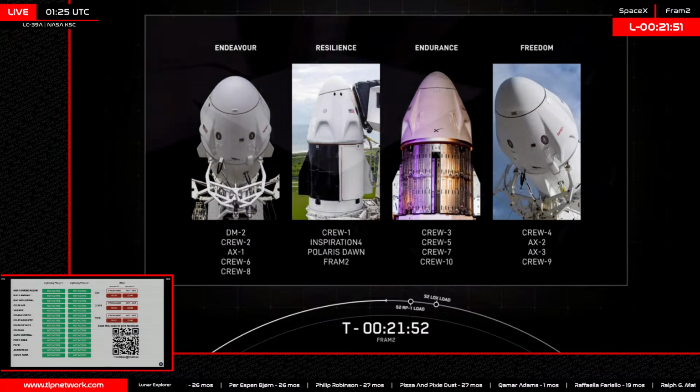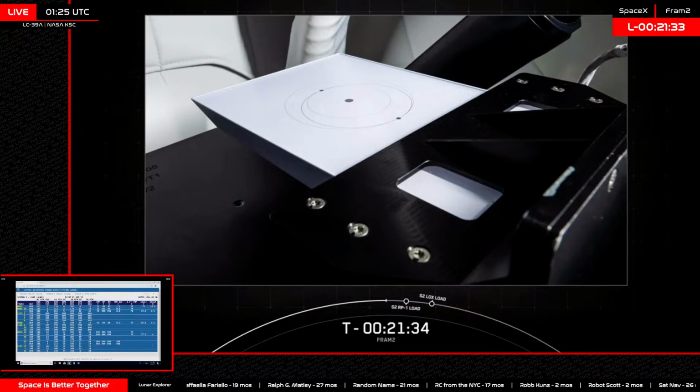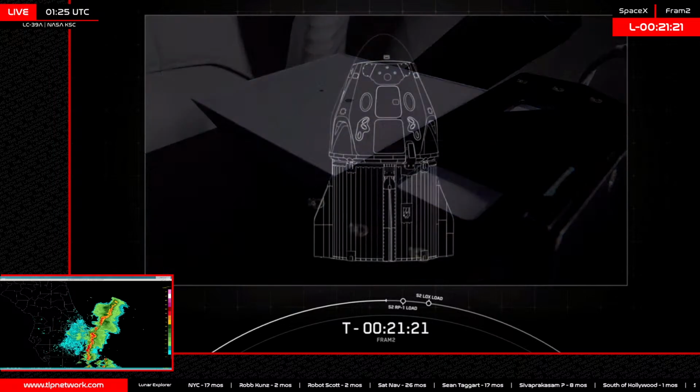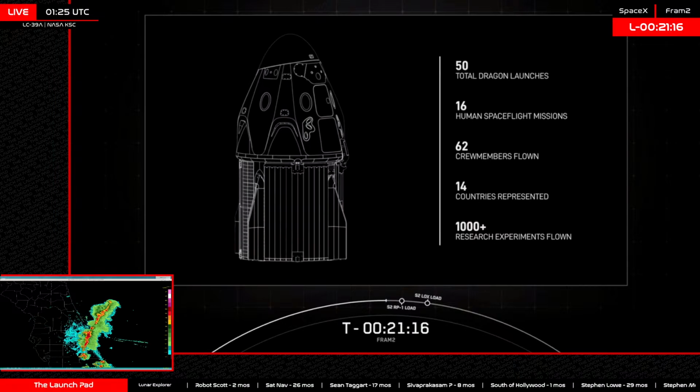year. And just like on Polaris Dawn, the Fram 2 crew will have access to high-speed internet in space via the Starlink network. Dragon is carrying what we call a plug-and-play, a device that is linked to a Starlink terminal in Dragon's trunk, which is connected to a router providing Wi-Fi for the crew. The plug-and-play is responsible for establishing and maintaining a laser communications link with Starlink satellites, which will be in orbit with Dragon. Using this hardware, Dragon will attempt to talk to Starlink the same way Starlink satellites talk between themselves, which is with lasers.